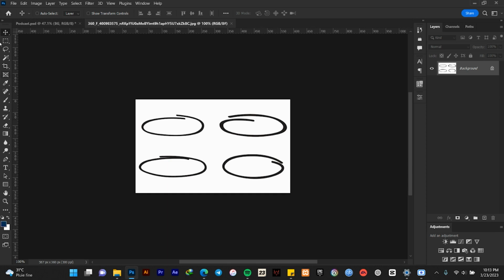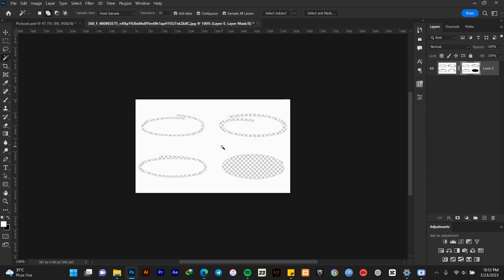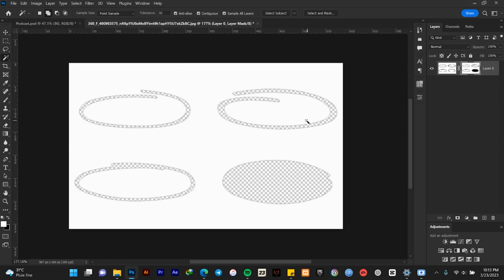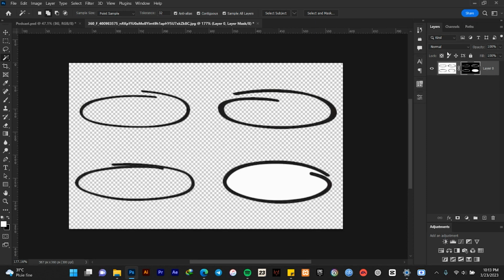Now I'll cut out one of these hand-drawn circles, but then the portion that I wanted to choose is gone. I can bring it back by holding down Control and pressing the I key on my keyboard. So I have it back now.